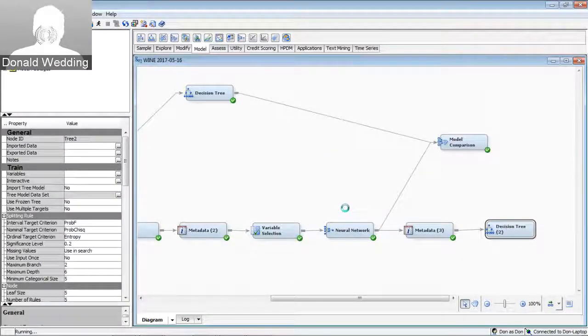So I can't know what's going on in that neural network because it's so doggone complicated. However, I do know what's going on in a decision tree. So what I do is I take whatever comes out of this neural network and I try to predict it with a tree, and I use the tree to explain what the neural network is doing. It's not going to be perfect, but it's going to be pretty good, at least give you an idea. So I don't know what's going on in the neural network, but I can explain this to my boss.